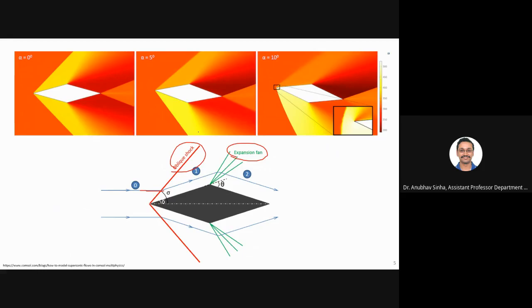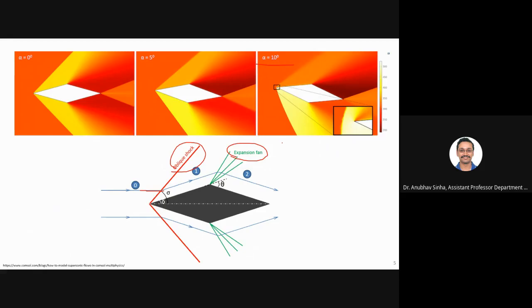If anyone is interested, you can try these three combinations and you'll get some interesting results. If anyone is remaining, those who have not got any topic, I recommend you take this one, because it will also help you in class. Once you get this result, it will be interesting to share with everyone, and we can also probe some quantities. We can look at pressure distribution or velocity distribution. That will be really interesting.